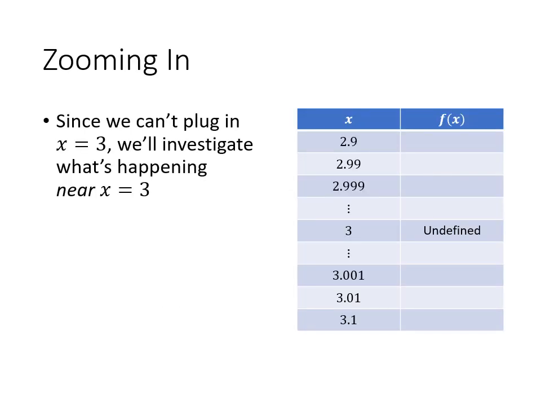And so the different way we're going to try to attack this problem is to say, well, you know what? I don't know what f of 3 is. f of 3 is undefined. So if I can't figure out what's happening at 3, then maybe I can at least get a sense of what's going on by figuring out what's happening near 3.